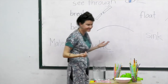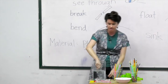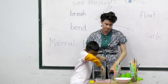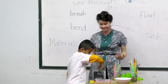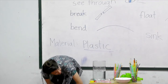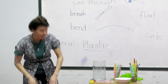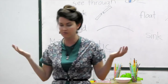Did it float or sink? Float. Okay, what if we put water in it? Peng Pong, come here. What if we put water in that spoon? Do you think it's still going to float? Let's find out. What happened? Is it floating? Oh, there it goes. Even if we push it down all the way to the bottom, it still comes right back up. So, yeah, it's floating. So a lot of that plastic floats, friends. So does it float? What's our answer?